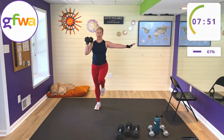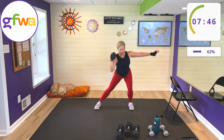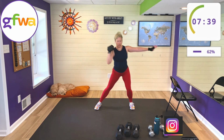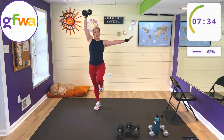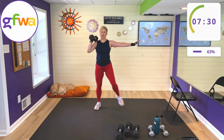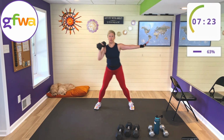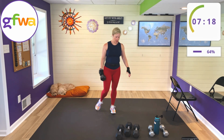You can do it. Don't forget to kickstand if you need a little help with balance on any of these moves. Halfway. We got this. Good news for us. This is number 10 already. We got 15 total. Rest. Great job. All right.